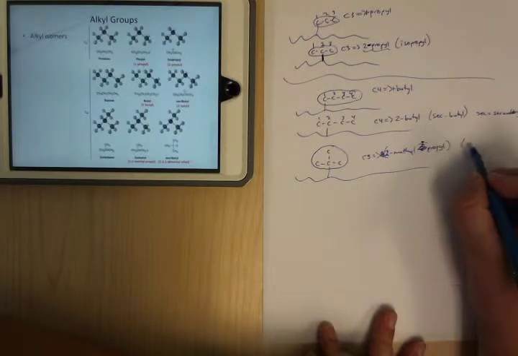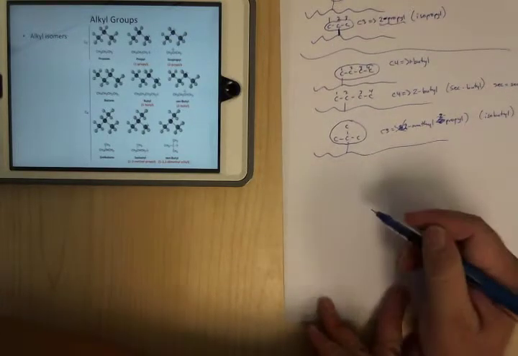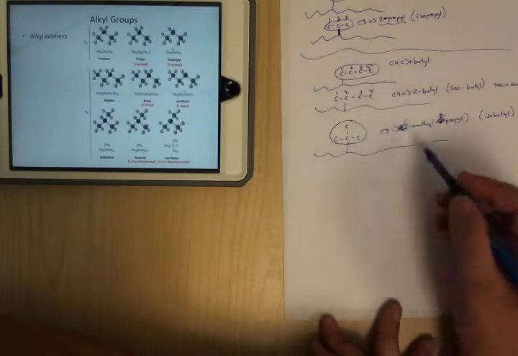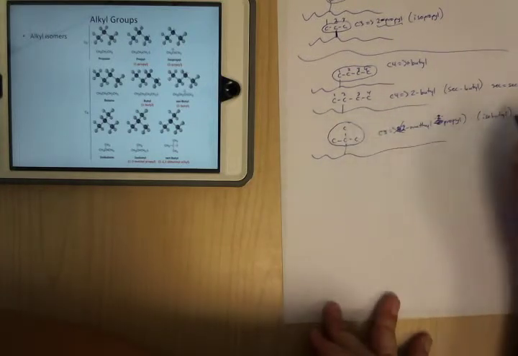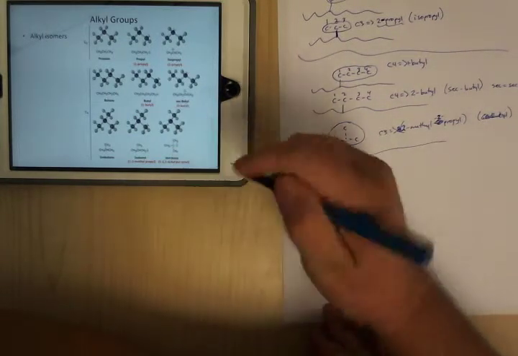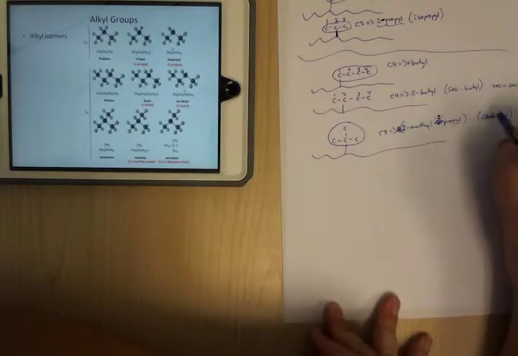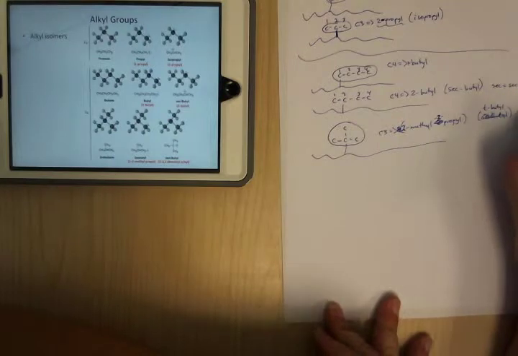And this is sometimes called isobutyl. Right? The other, I'm sorry, that's why I was getting confused. This is actually T-butyl. I was getting ahead of myself. It's actually this one here. This is actually T-butyl. T equals tertiary.